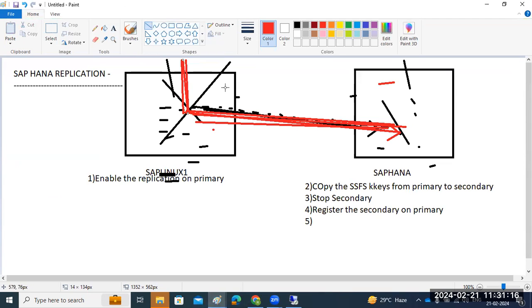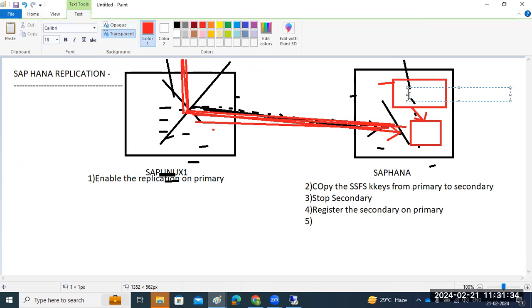Because the data will go to two places here: the main memory and the disk level. This is called the disk, this is called the memory, and then this is the disk, directly disk here.